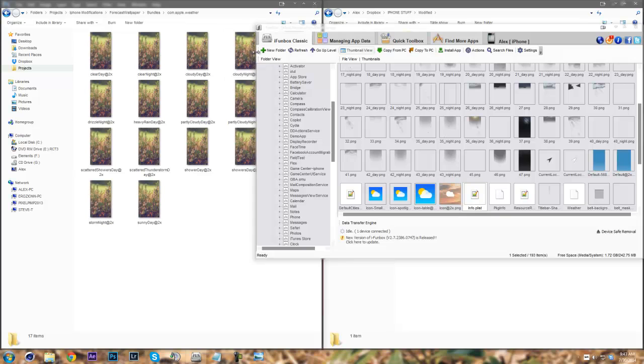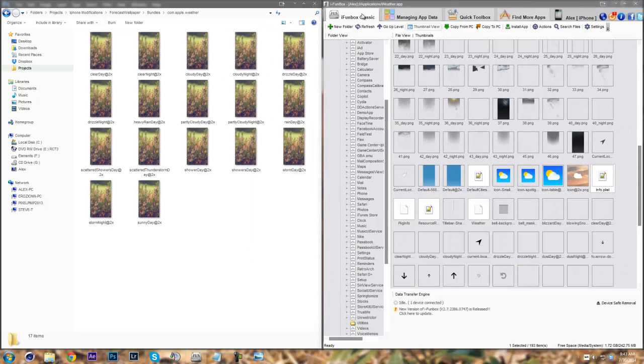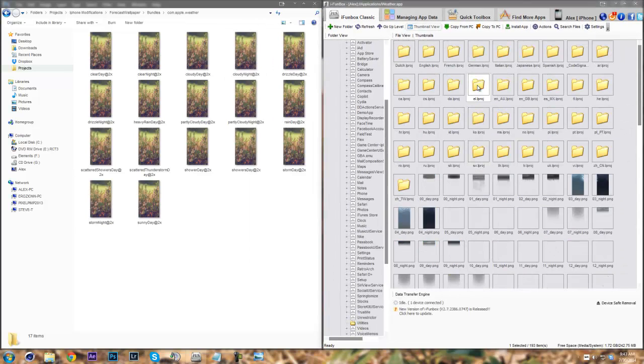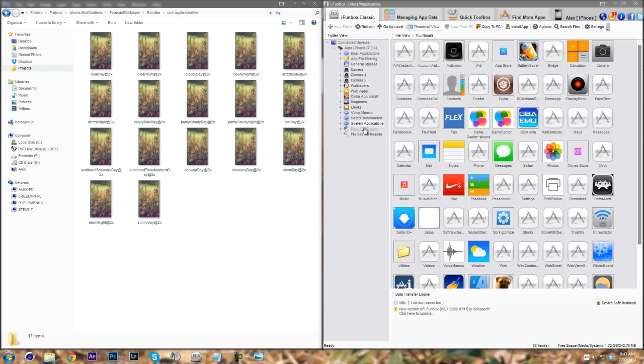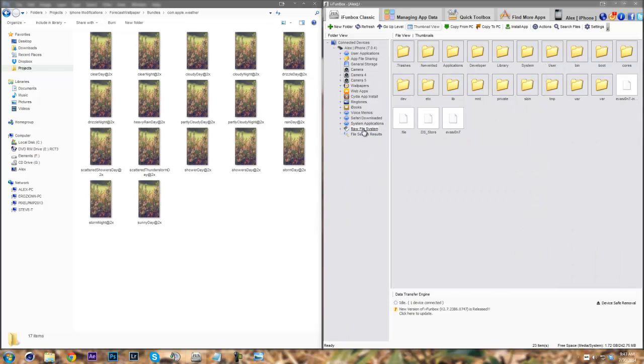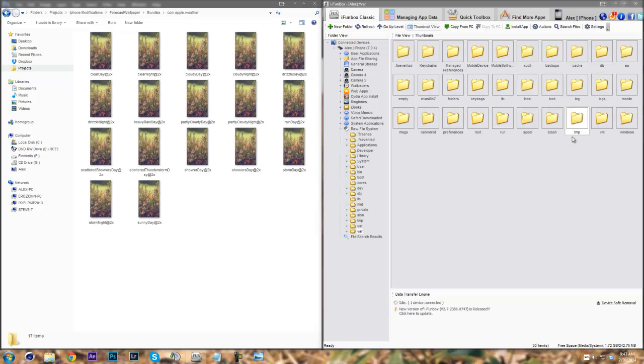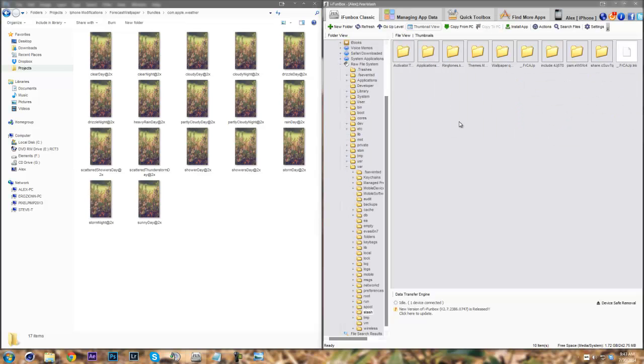Alright. So inside the iPhone box, you're going to want to head over to, just close the system files, go to raw file system, and then I believe it's var, and then stash, and then themes, and it'll have some random letters after that.